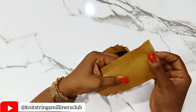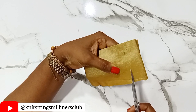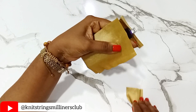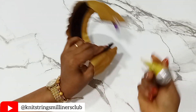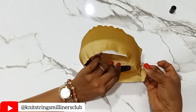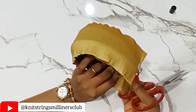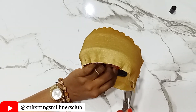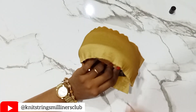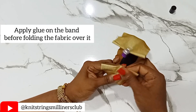So we have excess fabric here — what we simply need to fold over is just half an inch. It's always good to have excess materials. So apply half an inch here and then you fold this over. You can always stretch your fabrics — I always like to stretch, so stretch it. Even though we stretch it, we're still going to end up with excess fabric, so I want to cut off any excess. We just need half an inch above where the hairband stops. Because when you stretch, it helps your wrapping to be seamless. So I've stretched it as much as I can and now I've folded it over.